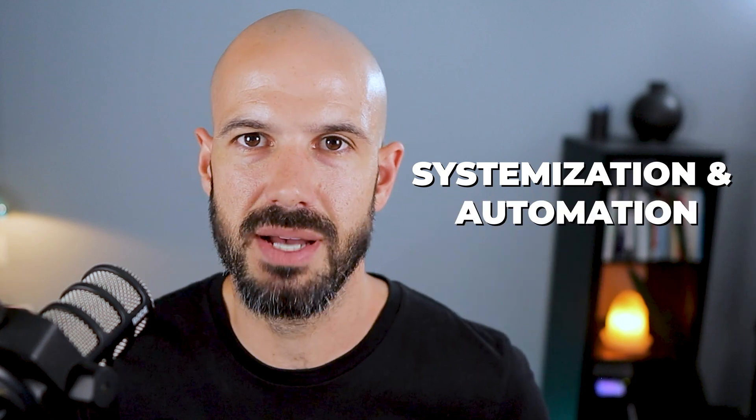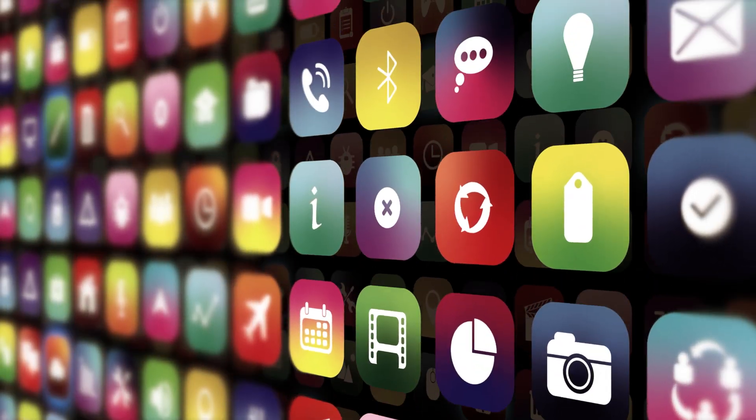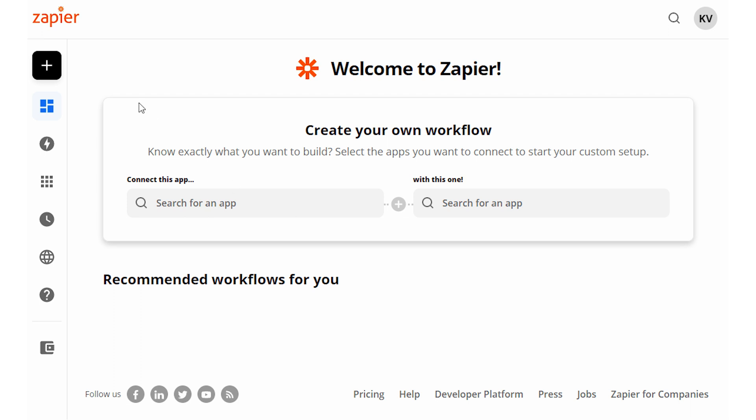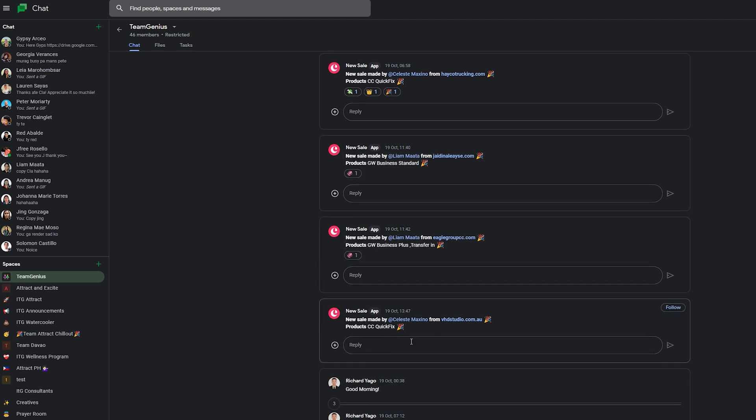Number four is help with systemization and automation. Many customers come to us with a Google Workspace account already established but lots of different apps connected in their business ecosystem — you may be using WordPress for your website, you may have a sales or CRM system for deal management and lead management, and you're probably using Xero for your accounting package to make sure all of your invoices are reconciled. But those systems don't all necessarily talk to each other. That's where Zapier comes in — Zapier is a wonderful app that allows cloud applications to talk to each other. If you want someone filling out a form on your website to automatically appear in a new row on a spreadsheet, or have an alert open up inside your Google Chat and notify the team that there's a new lead, that's something we can build with an automation with Zapier.